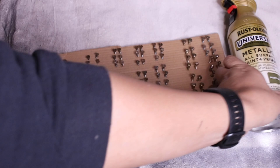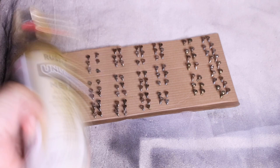So now I'm going to take this pure gold metallic spray paint by Rust-Oleum, and I'm just going to spray paint all of the existing screws to match the hardware.